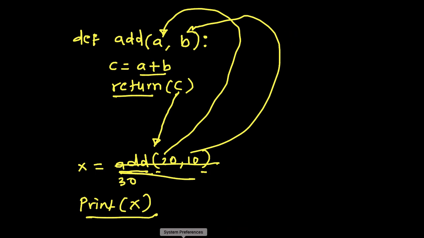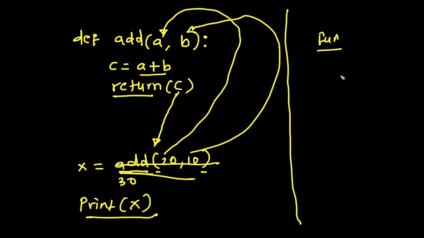So what I said is, how the function executes: we have a function here, and then we have a call here. This is a normal execution of the program. As soon as the compiler encounters a call to a function, the compiler goes to wherever the function is and executes that function.